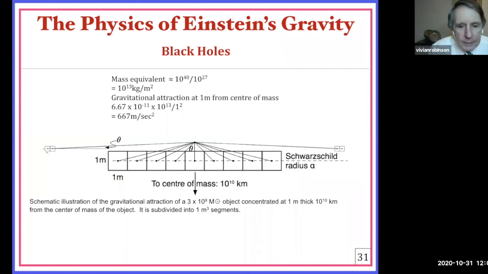I was going to use this diagram to illustrate many absurd features about black holes. It illustrates a situation of gravitational fields in a body with a mass of 3 billion solar masses. With all the properties ascribed to black holes, it requires gravity to act from a hollow sphere of thickness much less than a nanometer at a distance of 10 to the 10th kilometers from its center of mass. I mean, there is no physics behind black holes. They are a mathematical solution to distorted approximations taken to distance well away from their applicable region of the approximation.